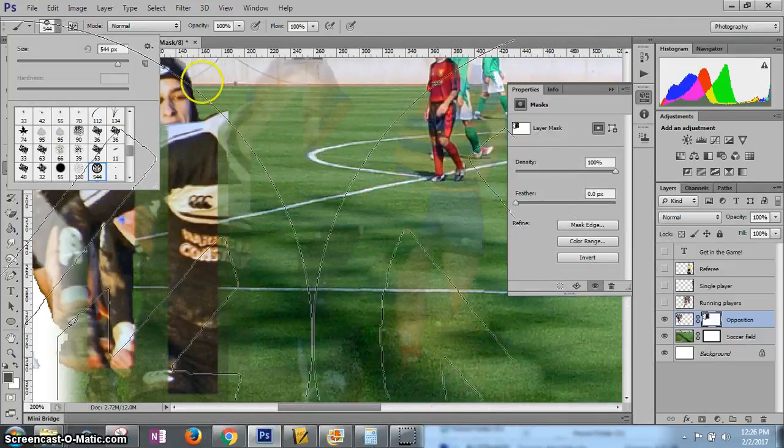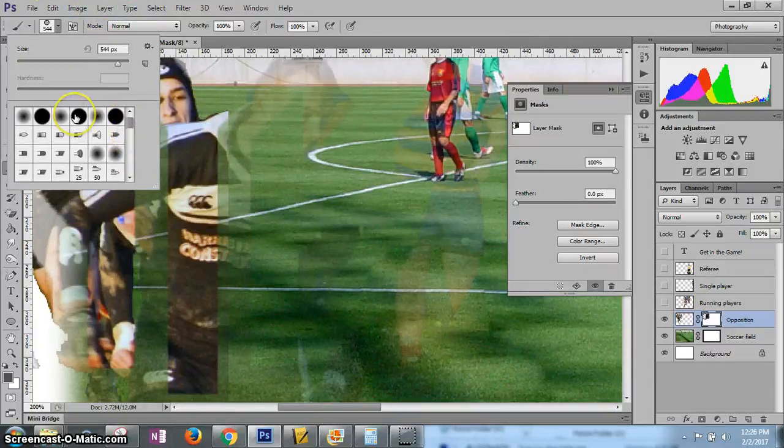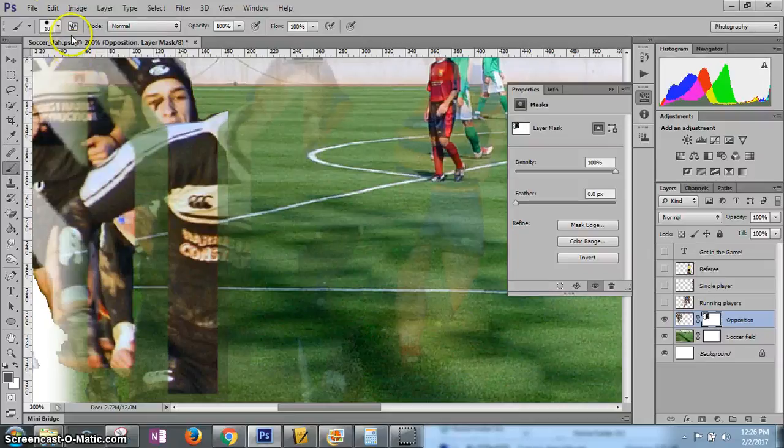Then it says select the hard round brush tip. That should be at the top over here, right up top. Hard round. Click that. We want to change our size to 10. I just hit enter to lock it in, but we can get back using the brush preset picker list arrow. It says verify that the mode on the options bar is normal. Good. Mode normal. Then our opacity is 100 and we're good.